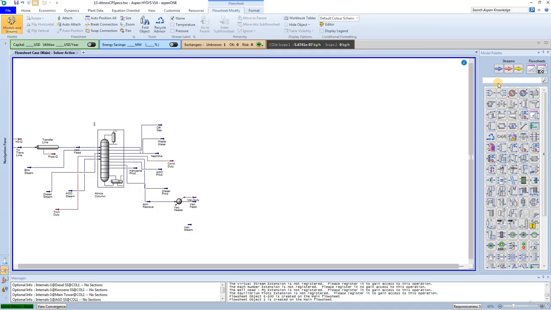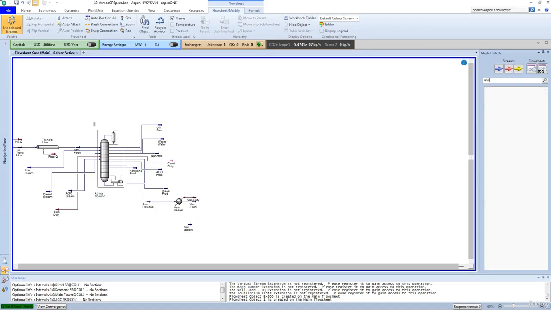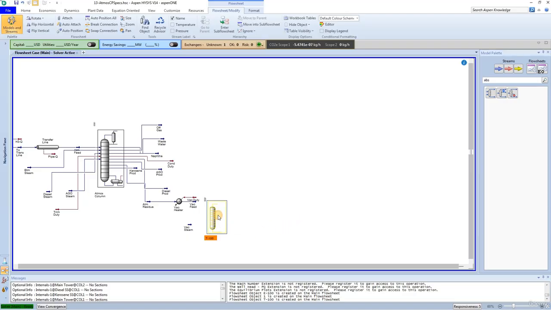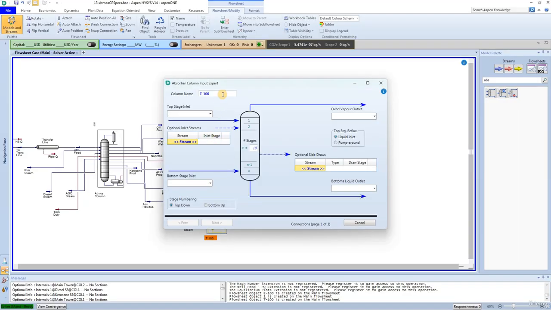Add an absorber column to your flowsheet. Open the column Input Expert. Change the column name to Vacuum Tower. Set the number of stages to 9.